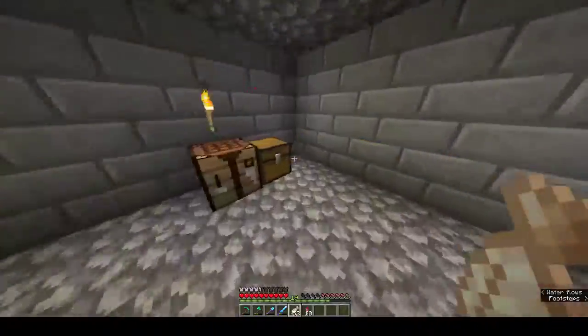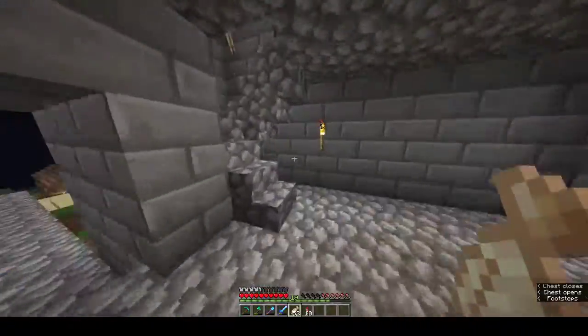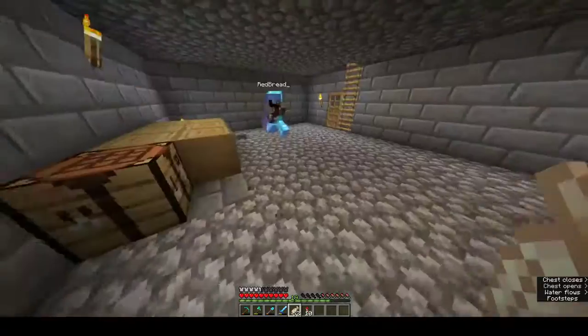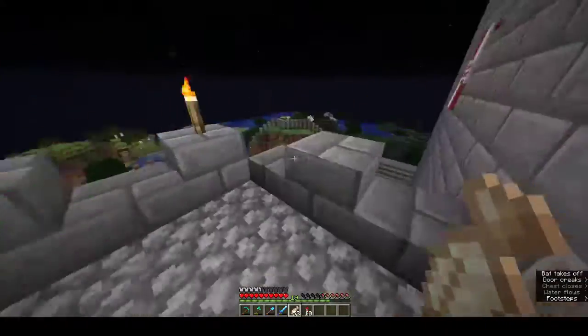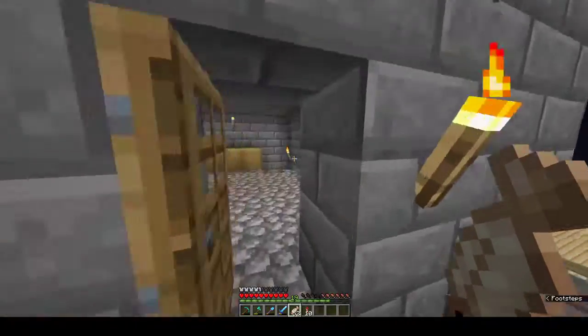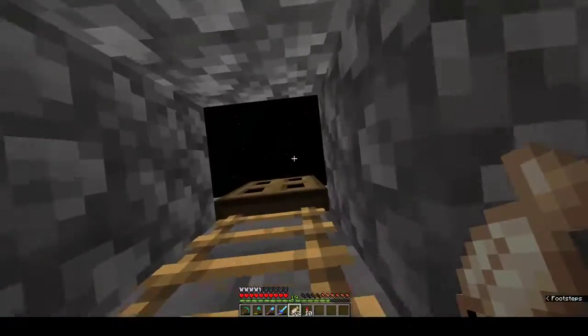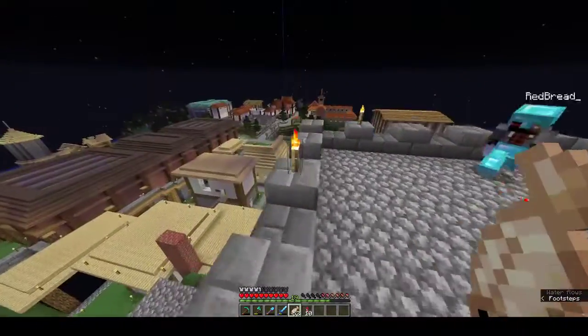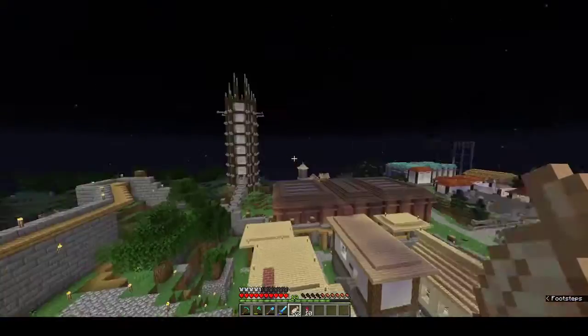So it's pretty sparse in here. It used to be more populated, but it's pretty much been abandoned by now. Still random stuff in here. We got a little lookout area with a Saskitz flag there, red and white checker, and here's the roof. So you get a nicer view of all of Saskitz from here.